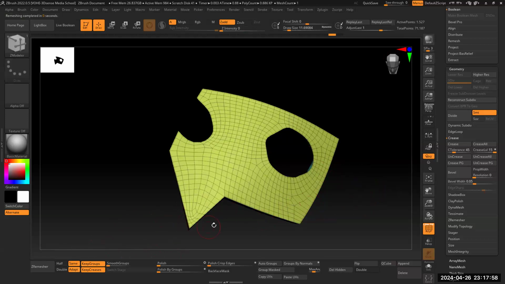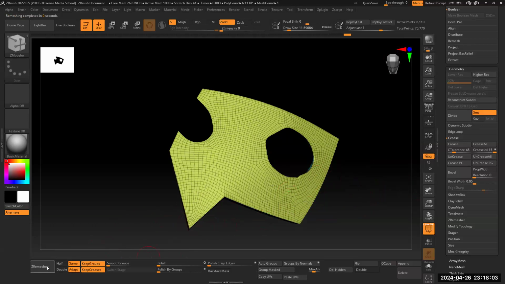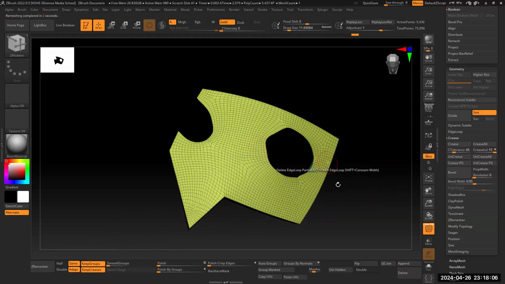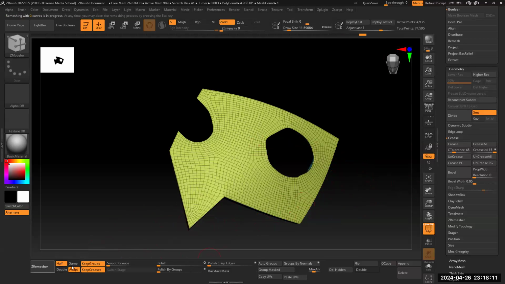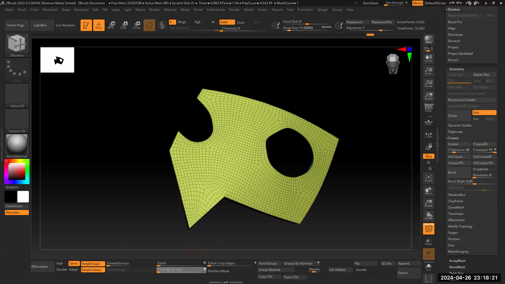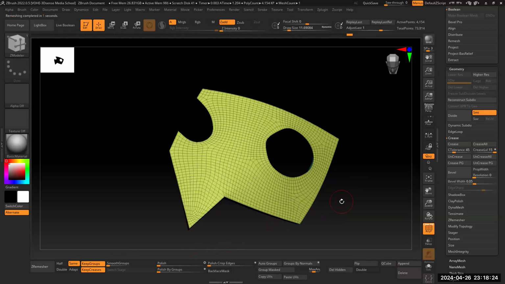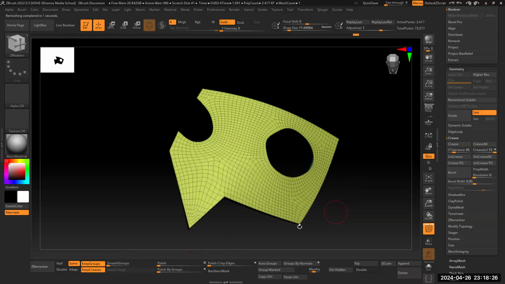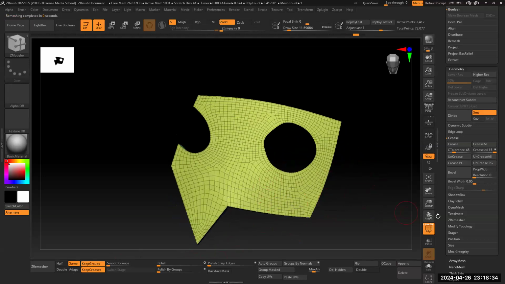So you need to experiment and play around a little bit. Sometimes it does not do what you want. You divide, then you delete lower, then you press same and adapt just to try to make it something more regular, right? You want something more regular. So you can reshuffle it. Then we go back to half, right? Oh, it messed up. Okay. So we can get this and polish by group. ZRemesh, right? ZRemesh. And ZRemesh. Sometimes you just have to accept that this is perhaps as low as it wants to go.